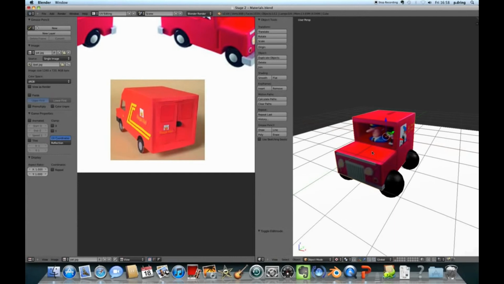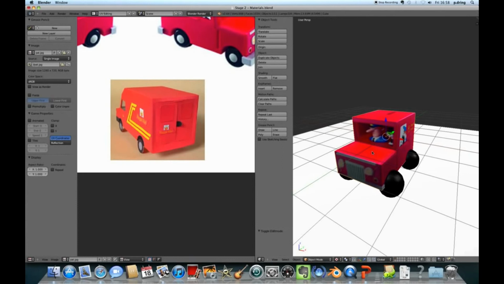I'm not too fussed about the bottom because we're never going to see it in the game, but I do want the back. So it's the same sort of thing. Let's get the texture image all lined up. Let's match it up on the 3D view. Right click, hold down shift and right click to select the faces we want to map the textures to. Make sure the image comes back on the UV editor and unwrap the mesh to the texture. So G for grab, move that over here, right click and grab.